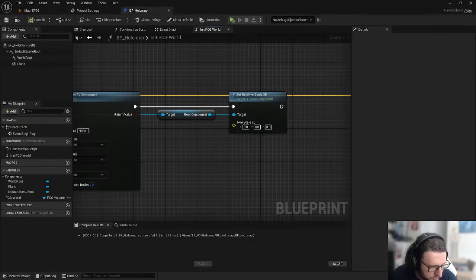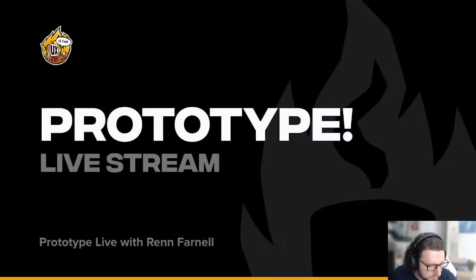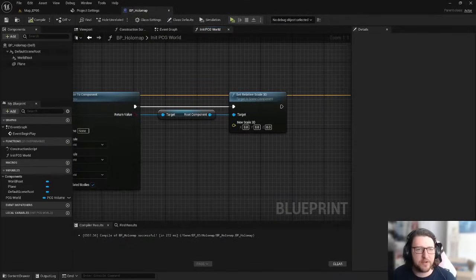Let me open an old project, because I've done this translation before. It's like an inverse scale thing. Waiting for it to open.